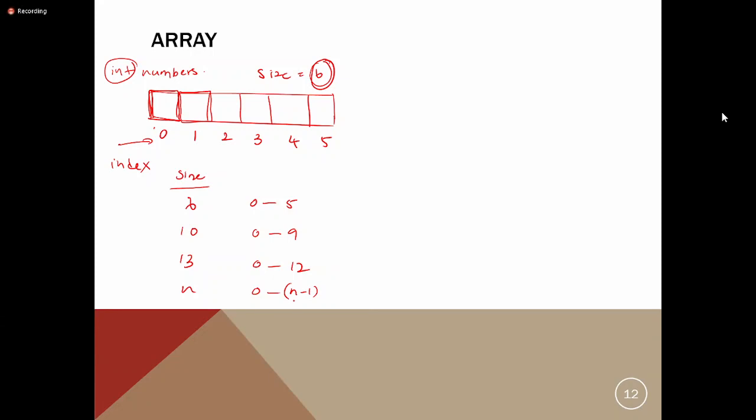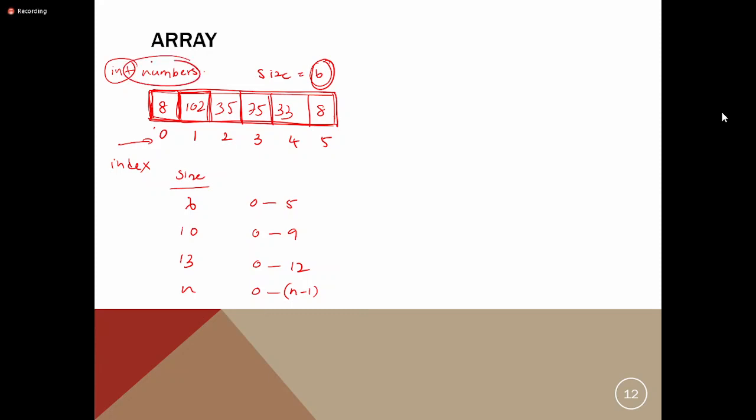Then inside each box here, each index, we have integers. We can store any integer. Any integer is possible. Right? So when storing these integers, we can directly talk to these integers separately.